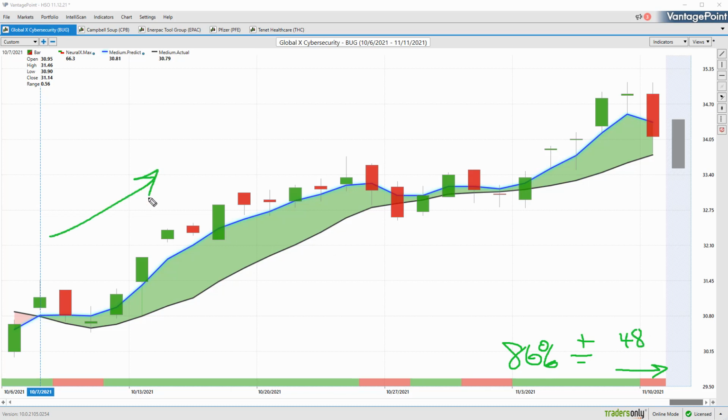So when you know the overall trend direction and you know what your game plan is, you can understand that, hey, there might be some short-term weakness over these subsequent 48-hour periods. A way I like to think of it is probably expect the market to trade below that predicted moving average, right? We can trade above or below an average. Well, if the neural index is saying weakness over the next 48 hours, expect it to probably move below.